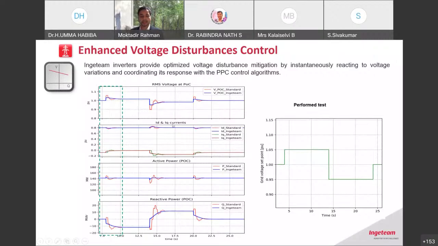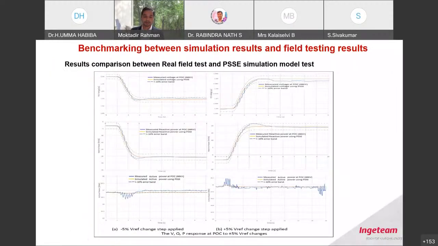So there's technology behind this, and more research on how to improve the inverter performance during this voltage variation. Another thing is that these are simulation results, and they need to be verified with the field results. Before any plant is commissioned in the real field, there are many simulation results to comply with the grid codes, and once you have verified, you are allowed to commission your plant, and then you do the same tests that you have done in the simulation.